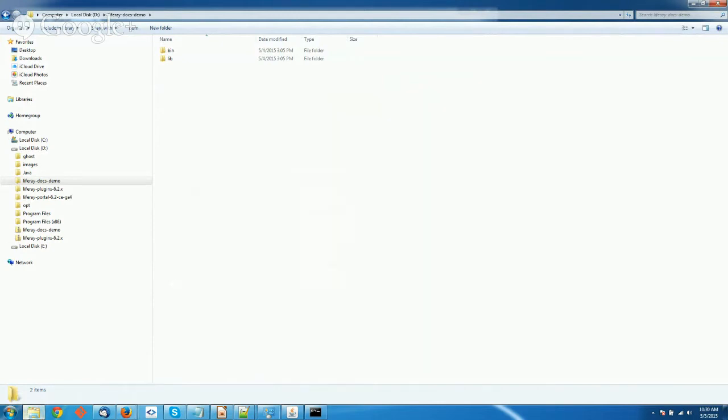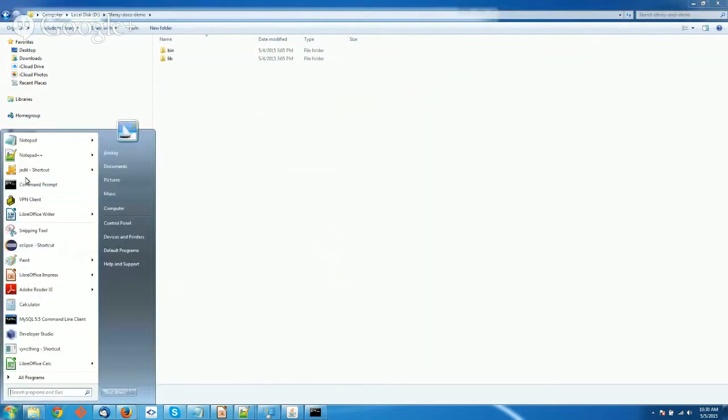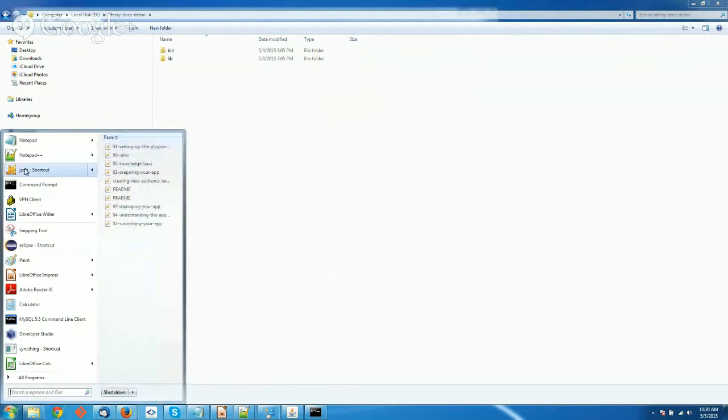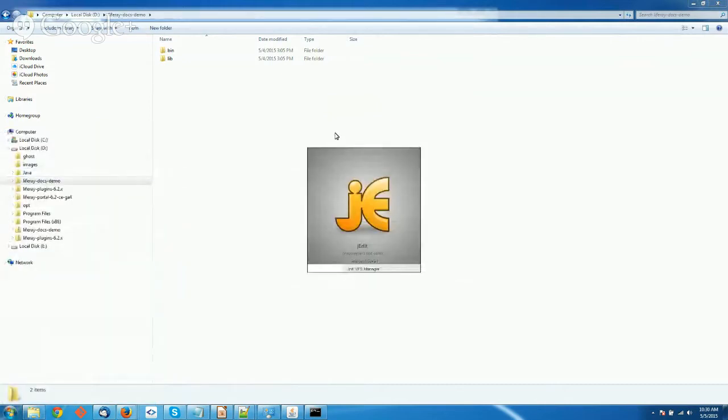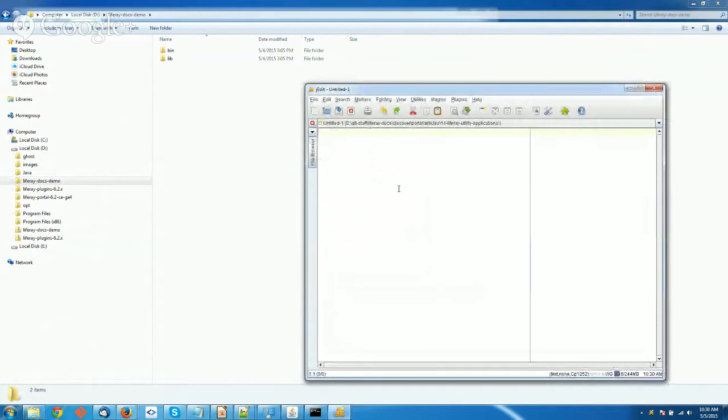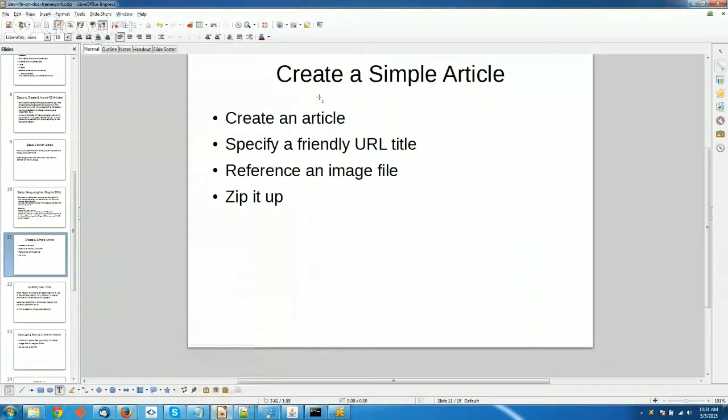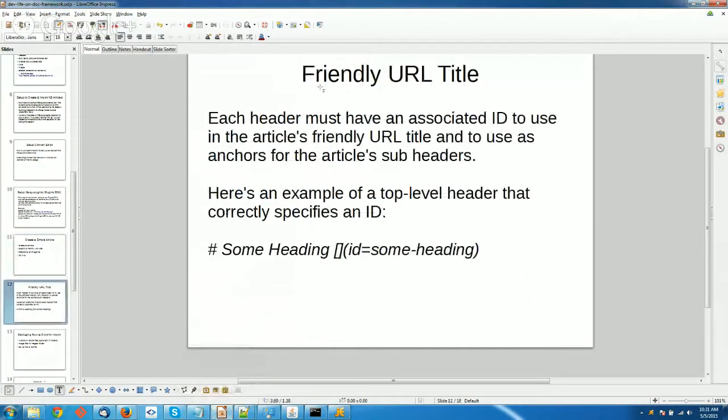I'm going to open up an editor. I like to use JEdit to edit my markdown files, but you can use whatever editor you like. JEdit has a markdown syntax highlighter in a Markdown plugin. Okay, so there is a requirement for the articles, and one of them, as I mentioned, is the friendly URL title.